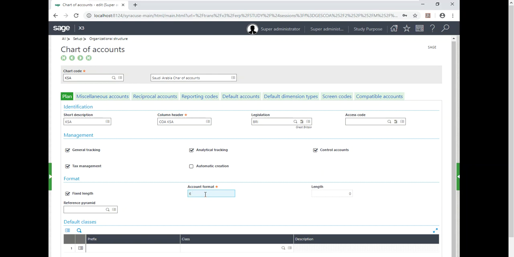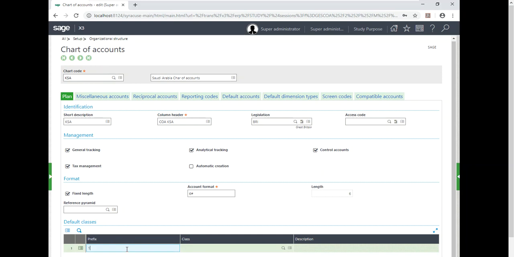But I would suggest the better practice is to go with a numerical value. This is the class that we already created in the system, the account class. You can check my videos for the account class section, so you will come to know what the benefit of that is. Here I can have n number of default classes, but in this chart of account, what are the classes you are using.